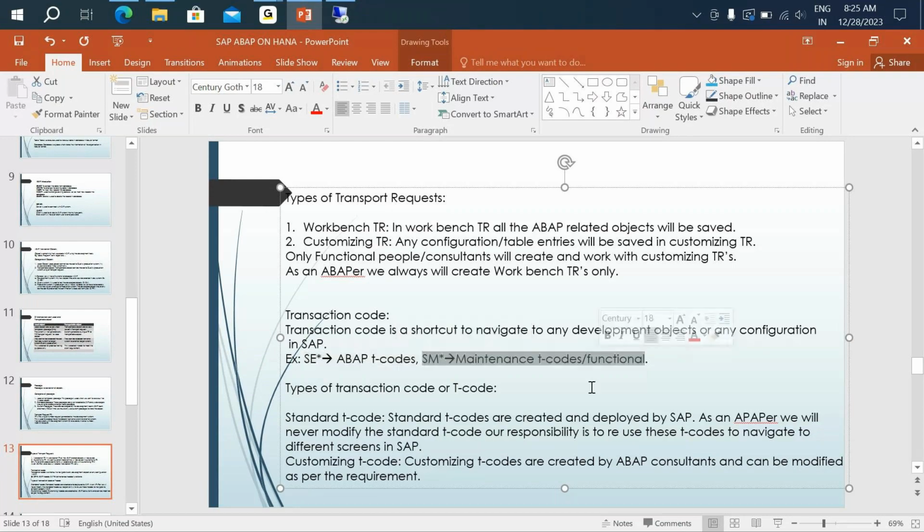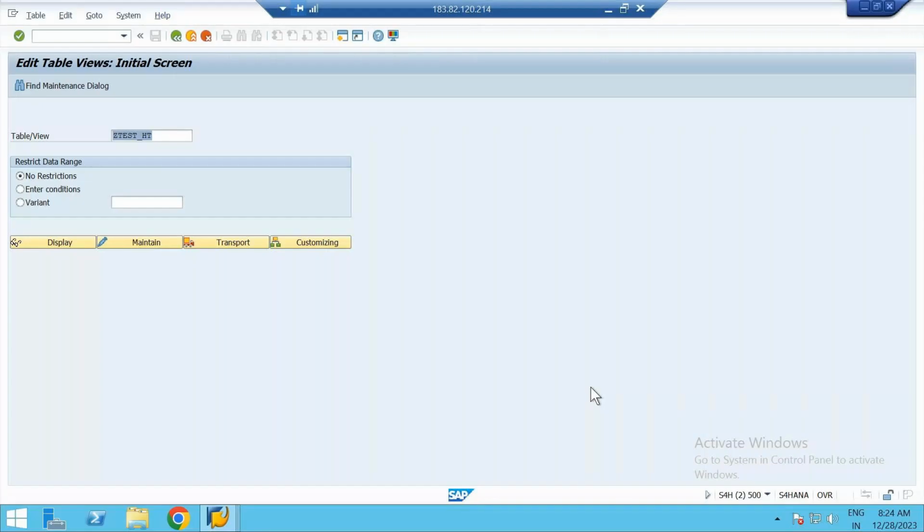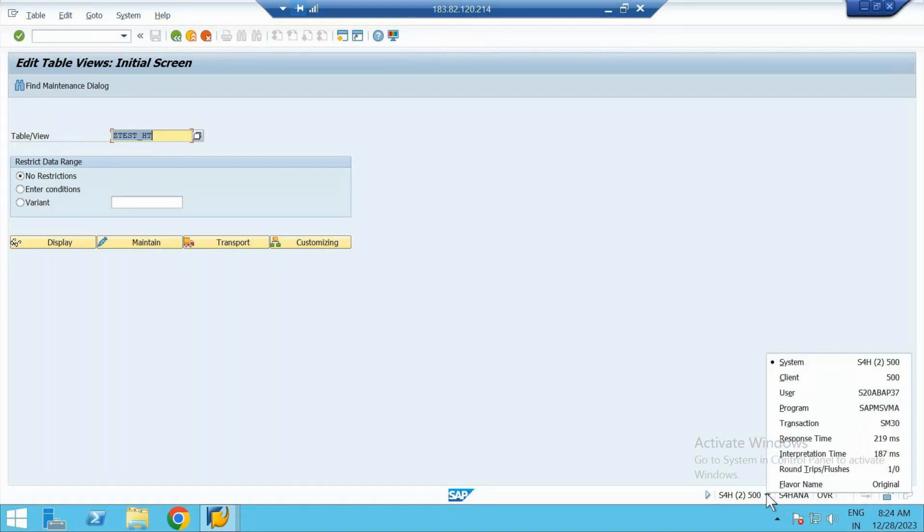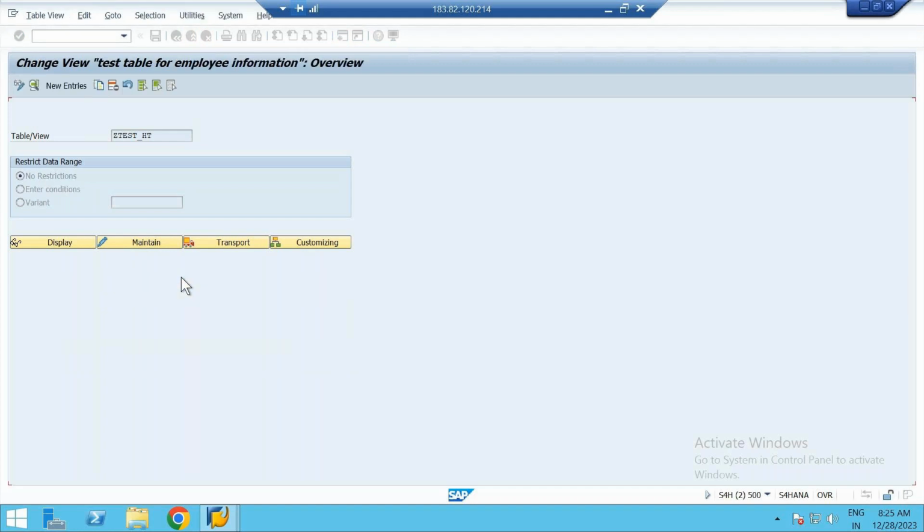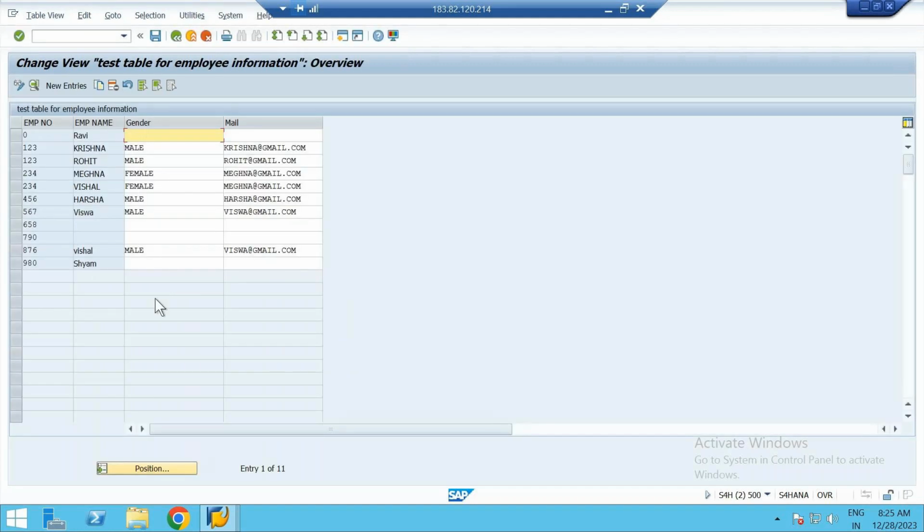The T code to maintain the data is SM30. You can see the T code here also. If you click on this small arrow at the bottom right, you can see the transaction that you are currently in. The transaction is SM30, so this is a functional T code. Normally your functional guys will go and maintain the data in this table like this.